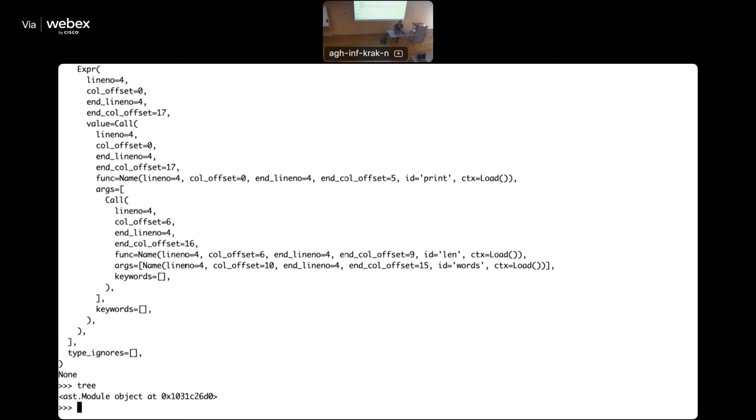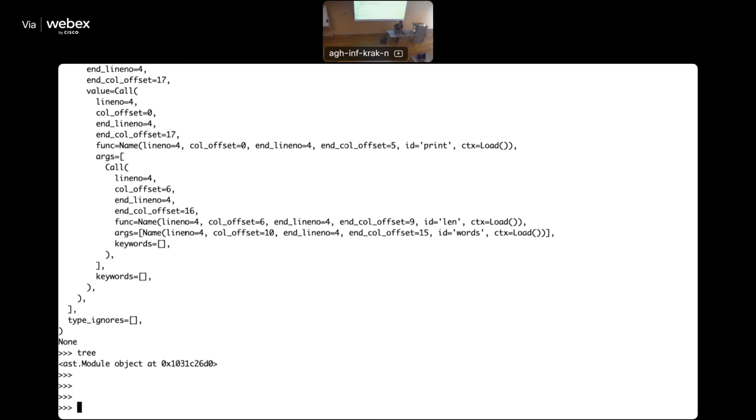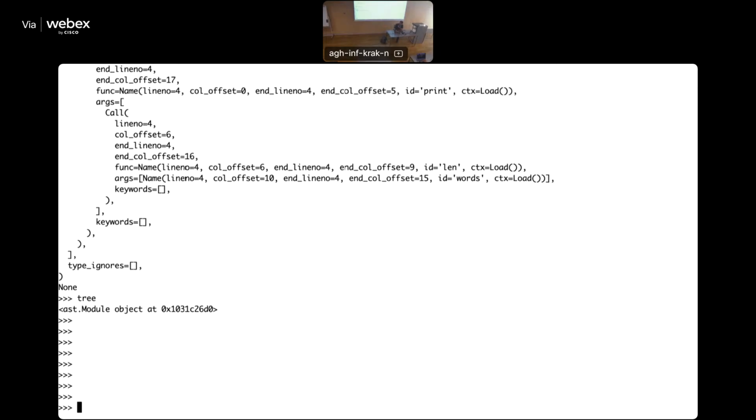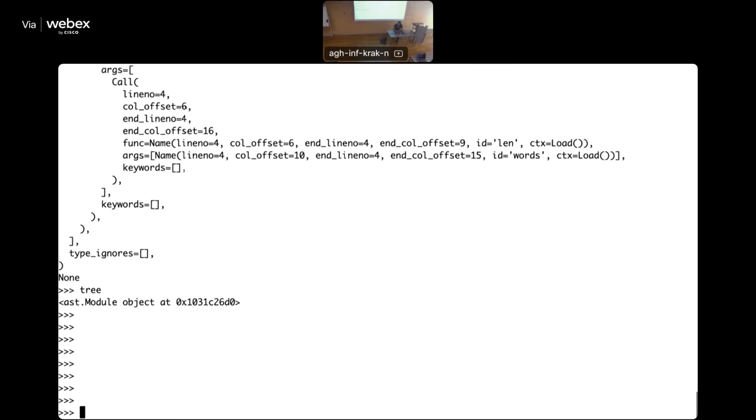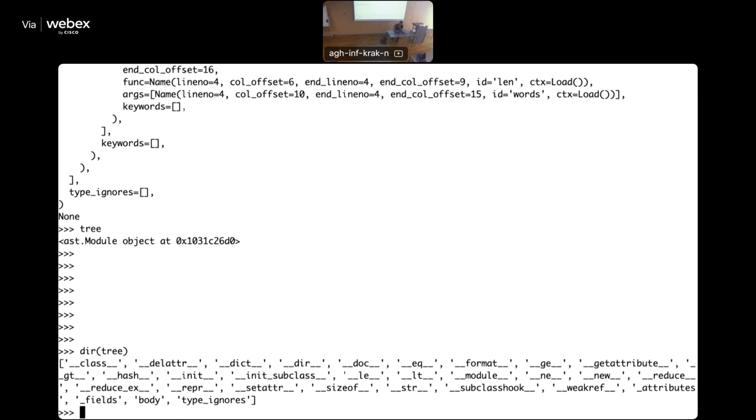This might not be visible because it's so low, so sorry, let me make the font a little bit bigger. Now you would do dir of tree, and then you have all the different attributes that this object has.